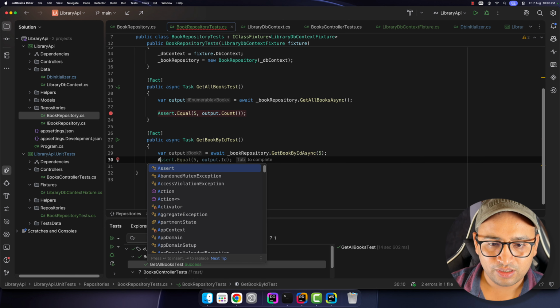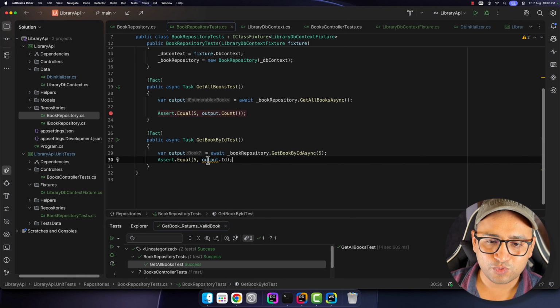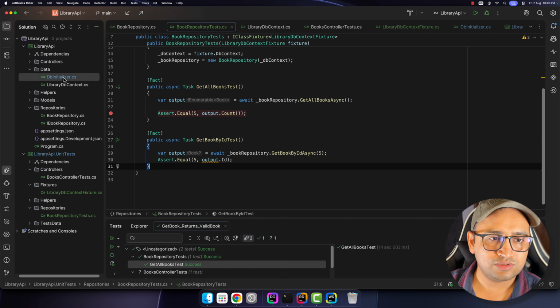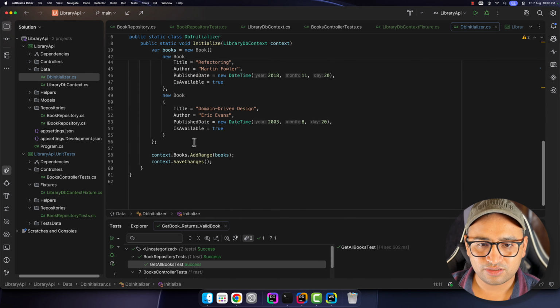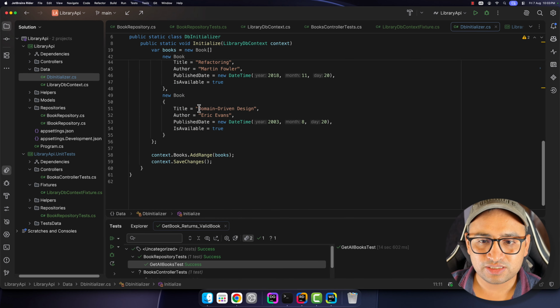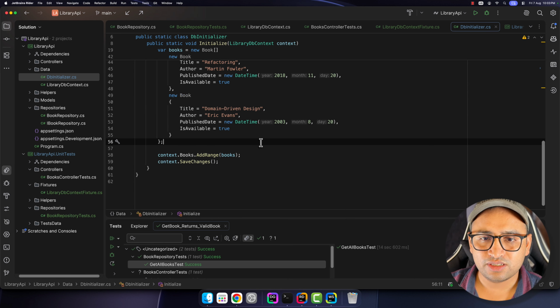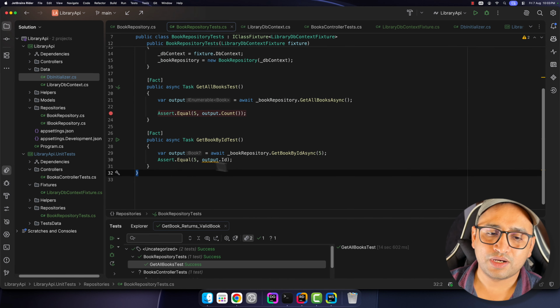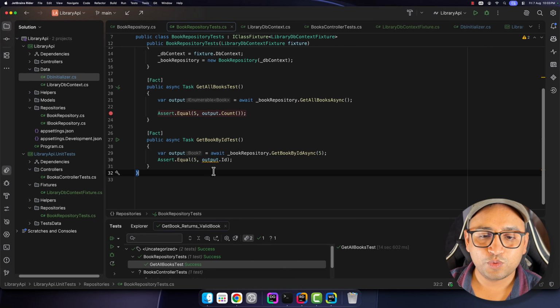So what we are doing, assert that the ID of the book must be this, or if you note the ID, if you want to check some title also, then you can do that. For this last book, let's say this is my domain driven design. This is also something that you can use. Okay, the assert is the part that we have already covered in so many previous videos.